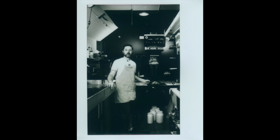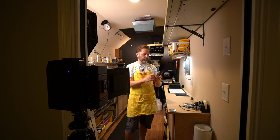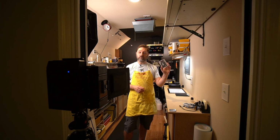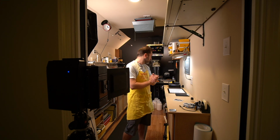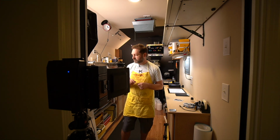So we're going to adjust our focus, take out the Lomographic, and take the actual shot. And this itself might end up on Instagram this week, because it's a pretty good shot. All right, let's make some changes here.